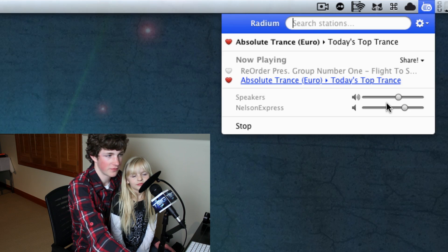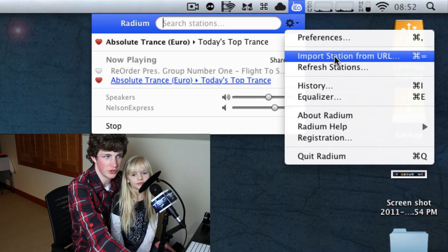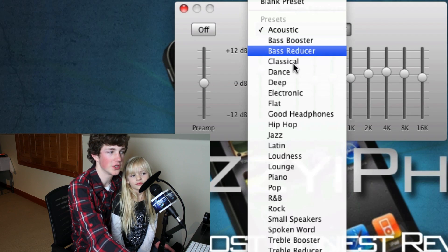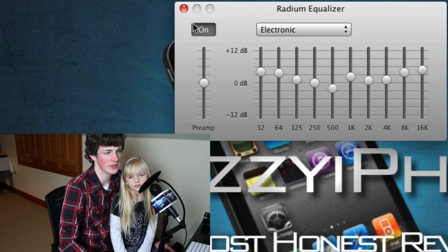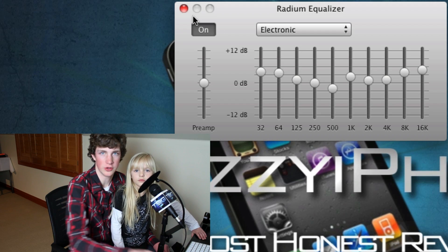You can also stop and choose volume levels all from this area. There are a few preferences you can choose from. The equalizer allows you to adjust a bunch of different stuff, and it's a pretty good equalizer. There are a lot of them out there that are pretty lousy — iTunes, for example — but this is very well done and you can adjust the way your music sounds.